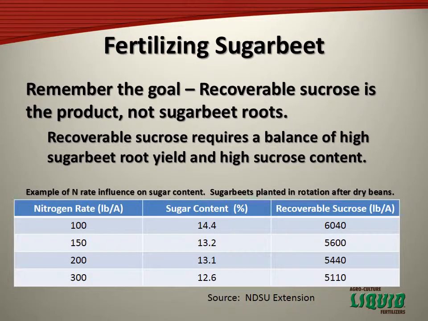Remember that the goal of sugar beet production is to harvest as much sugar as possible. Nitrogen management is the most important consideration in producing sugar. Addition of nitrogen will increase both beet tonnage and sugar yield, but only to a point. Too much nitrogen will increase tonnage but reduce sugar content percentage and recoverable sucrose. The table shown here is an example of how excessive nitrogen levels can actually reduce recoverable sugar. The conditions of this experiment showed an optimum range of nitrogen of 100 pounds per acre. Sugar beets grown under different conditions will have a different optimum nitrogen rate.